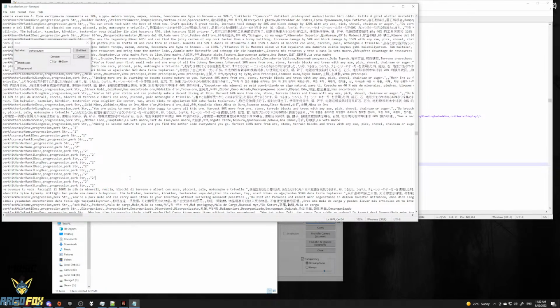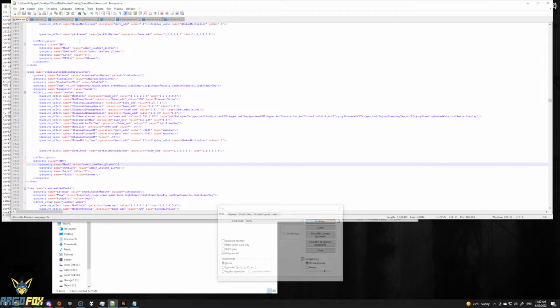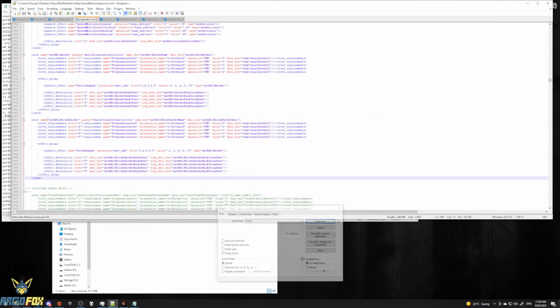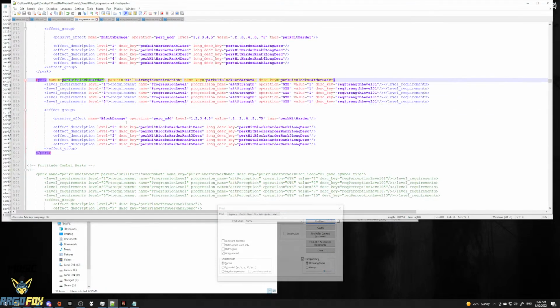Now, from what I've found out, if you don't put a name in, it will just add onto the perk screen. It will add in this, so as progression, it will add in that line of text there. So for example, it says perks hit blocks harder. I'll zoom in a little bit. A perk hits blocks harder.